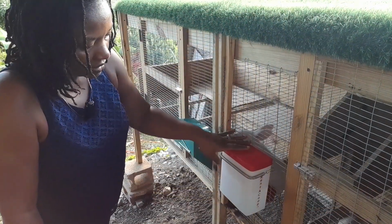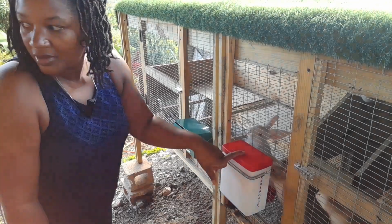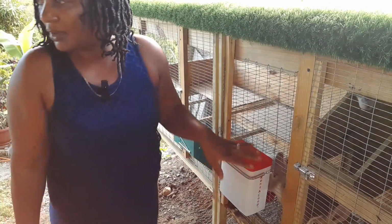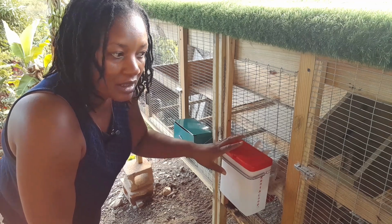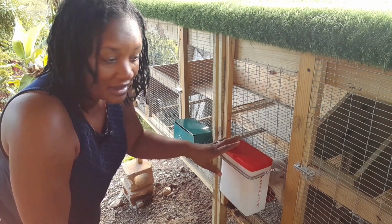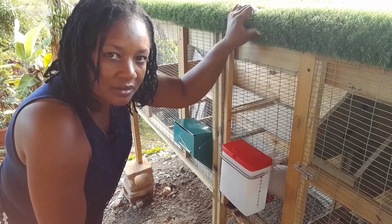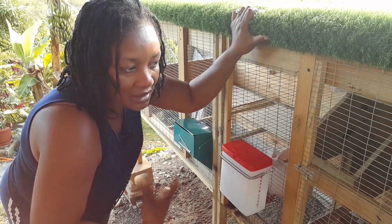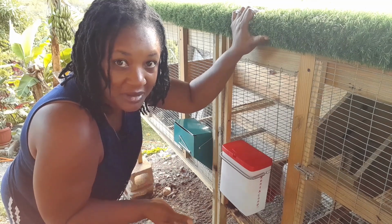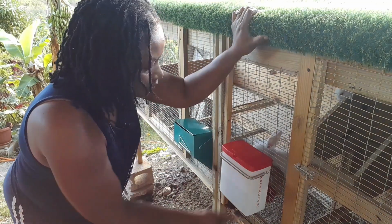This is the automatic watering container that I use. I have the smaller ones as well. Let me show you what the smaller ones look like. Because there are babies in here and they drink a lot of water because it is hot. This insulates their cage a bit, so they're not really, really hot, but rabbits have a coat on 24/7, so they're always hot. And so they need water.